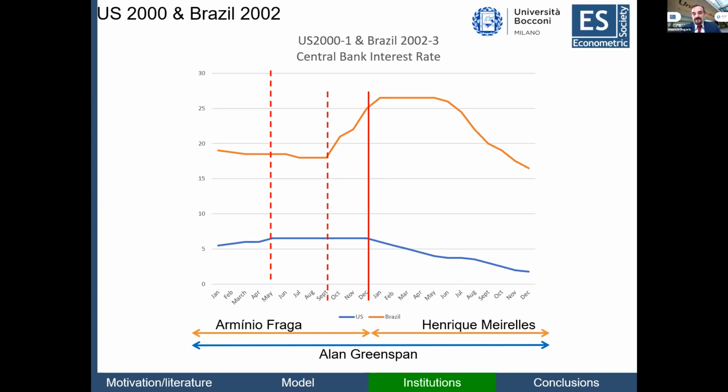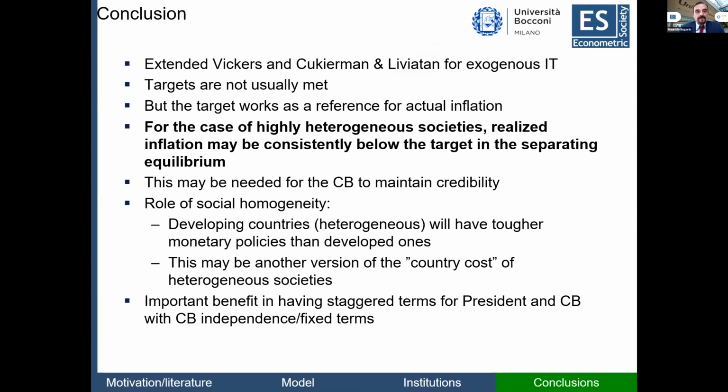So this paper is especially applied to developing countries, where this issue of monetary policy is not completely settled yet. To conclude very quickly, I think it's about time. We were able to extend the basic literature by introducing the natural idea that the inflation target is not a strategic choice of the central bank, but exogenous, and by taking out the assumption that a strong central banker will always comply with the target. And we find that targets, in spite of that, are not usually met.